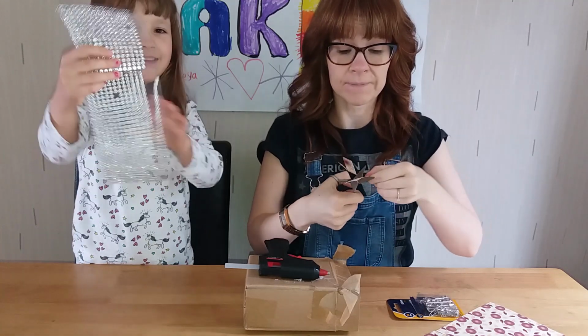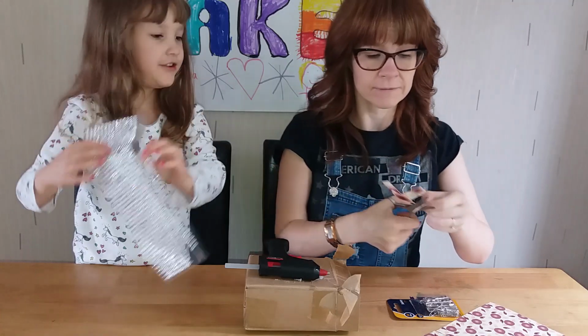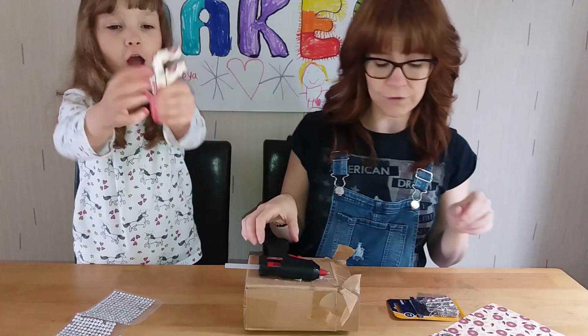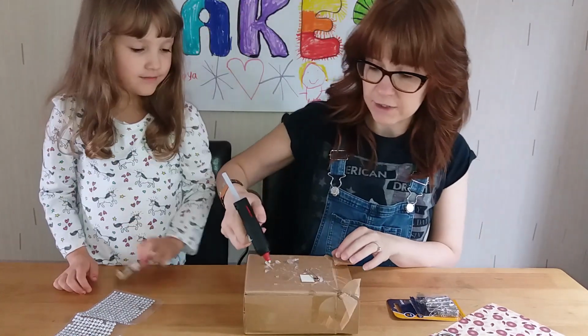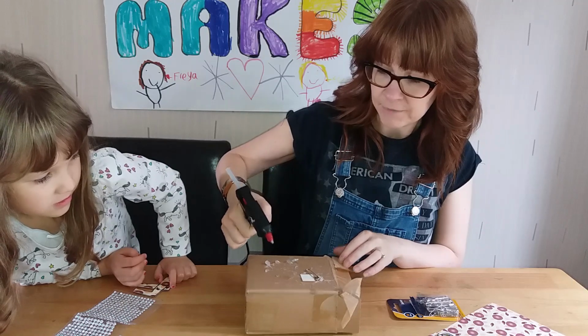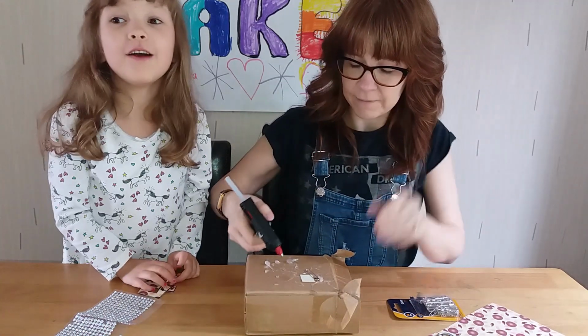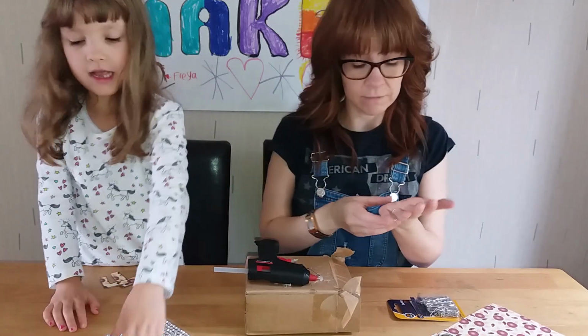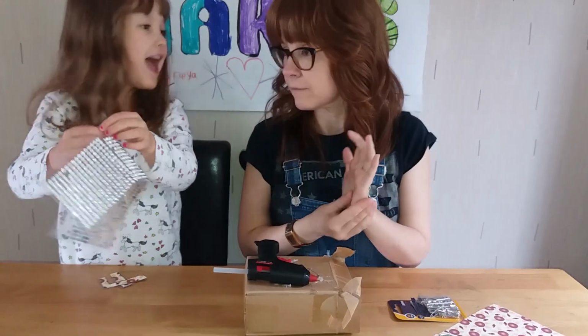I'm going to stick some of these around the black side so you don't see the black anymore. So there is your F, all cut out. Let me just see if this is hot enough yet. Oh, it's taking forever. Come on. Will you just decorate your F? Okay, I'm going to decorate.